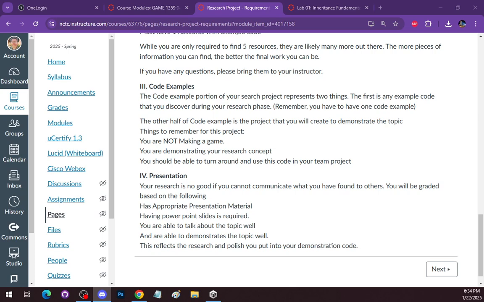Yeah, I made those categories so that you go out and find different types of materials, so that you're not all relying on one piece of material like a YouTube video. That might be the tedious part about the research project, because I'm telling you to go out and find multiple things.